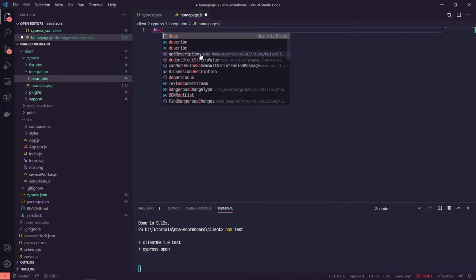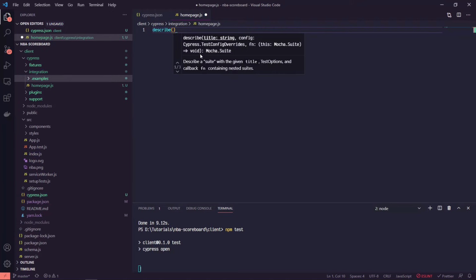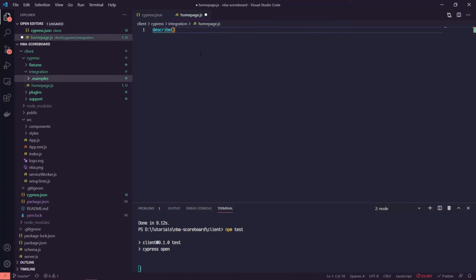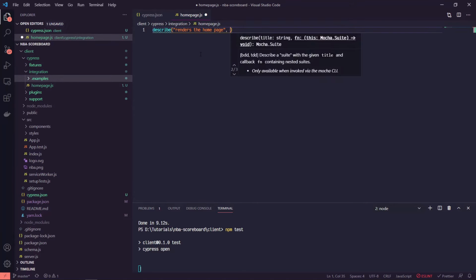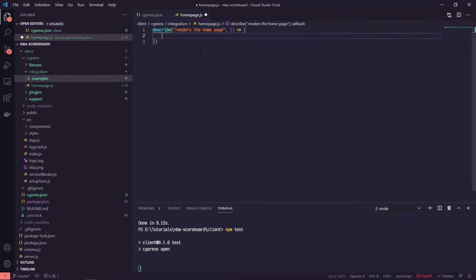So we start off with kind of a big bucket, describe, where we have the name. So we'll say it renders the home page. And then after that, we'll have an anonymous function. And this is where we'll write our individual tests.